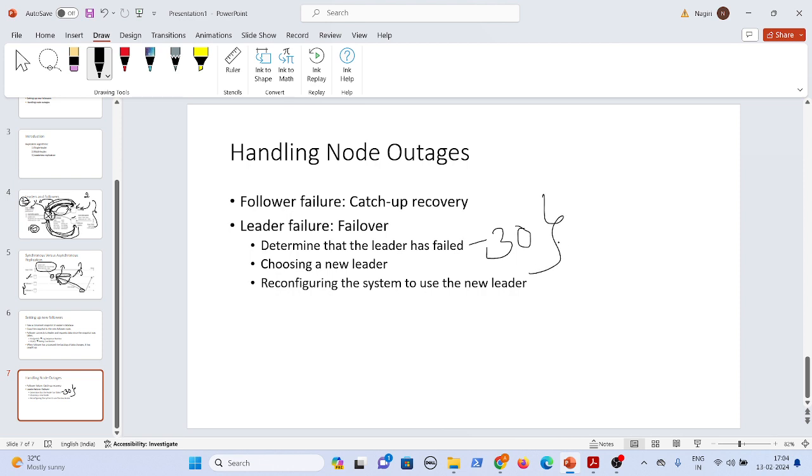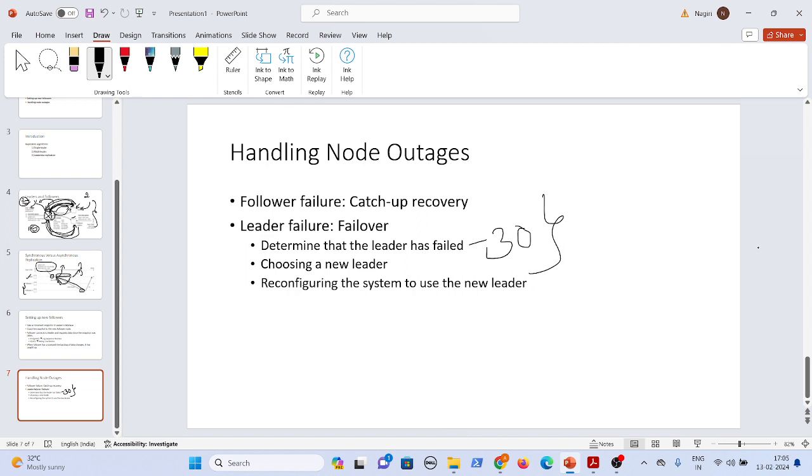Then people assume that the leader went down, and start the process of electing a new leader and consuming data from that leader. Now your system is already slow because of the volume, capacity or network glitch, and you are slowing it down even more by thinking that your leader has gone down.